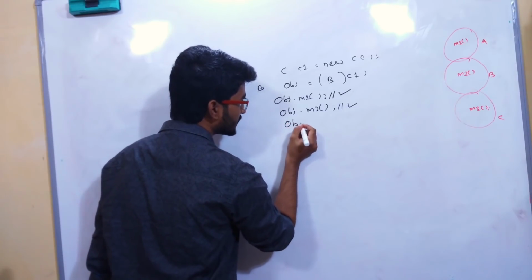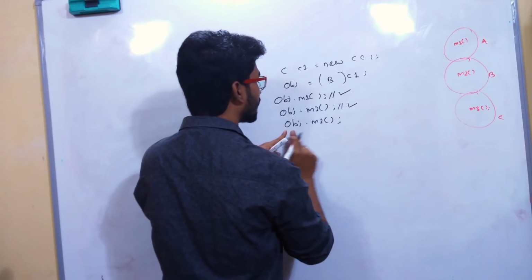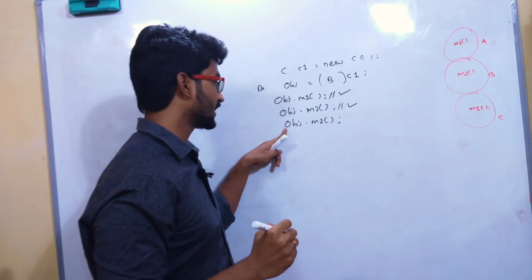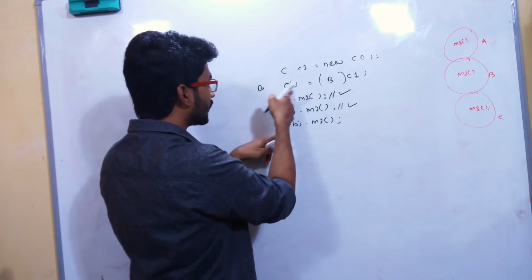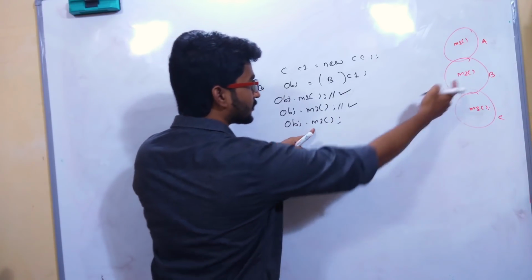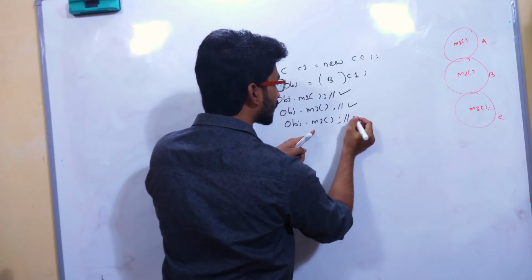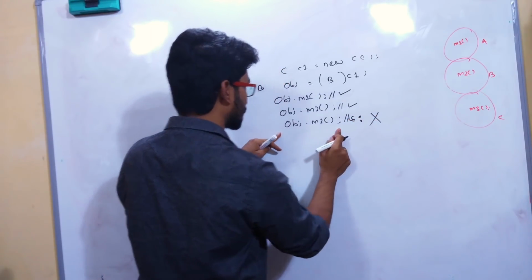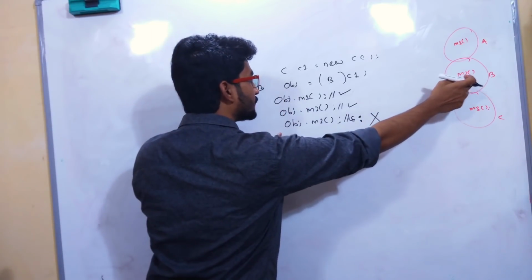Right now I'll do obj.M3. So is this particular line of code going to be correct, or is it going to give me a compilation error? Just think, this obj is of what type? This is a B type. Do we have the M3 method in the B type? No. If the M3 method is not here, then we are going to get a compilation error, and this particular code will not get executed. The reason is that obj is a B type, and in B we do not have the M3 method.